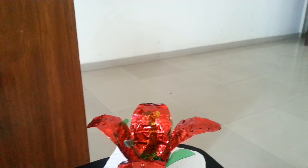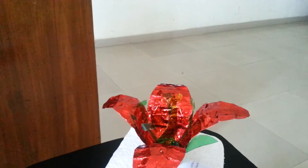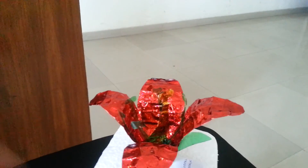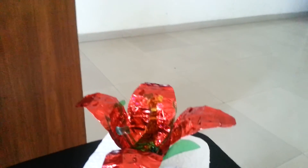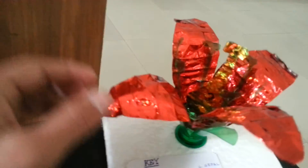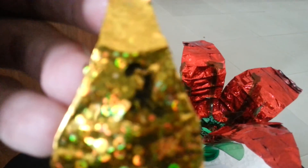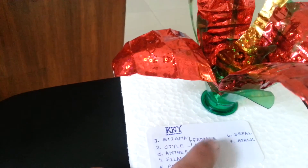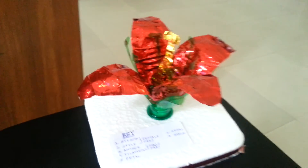I'm a student of LPU and I did my pedagogy subject in life science and physical science. This is a static model of a flower and its parts, and I've mentioned the parts on labels along with labeling them on the parts of the flower. For example, number two refers to the style of the female part.